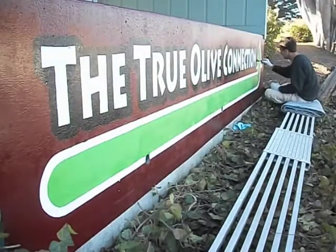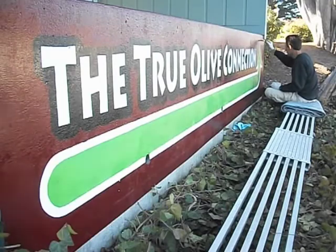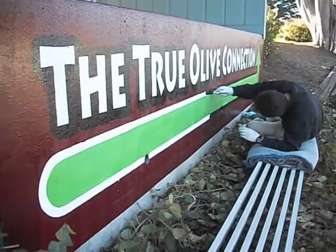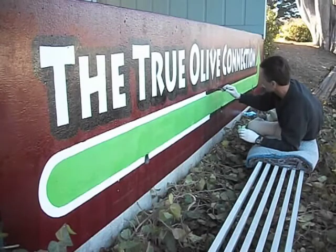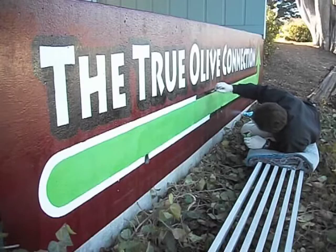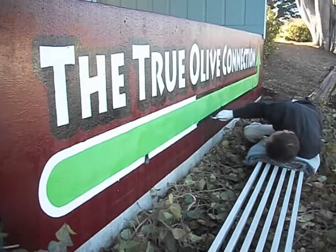Here I am getting down to the end of the line and starting on the arrow. Kind of like a little race track now, working my way down. I did both the top and the bottom at the same time, because I was already laying down there, so I might as well do as much as I can in one spot. Economy of motion — that's what it's all about.